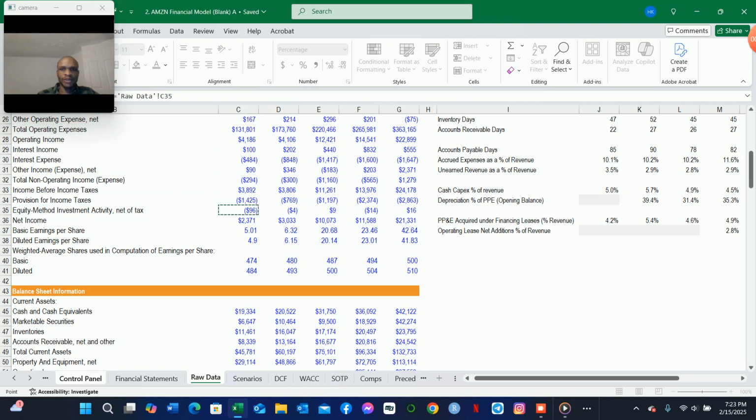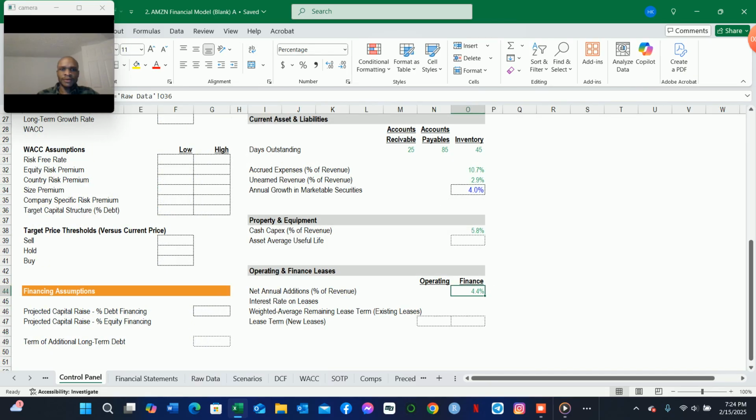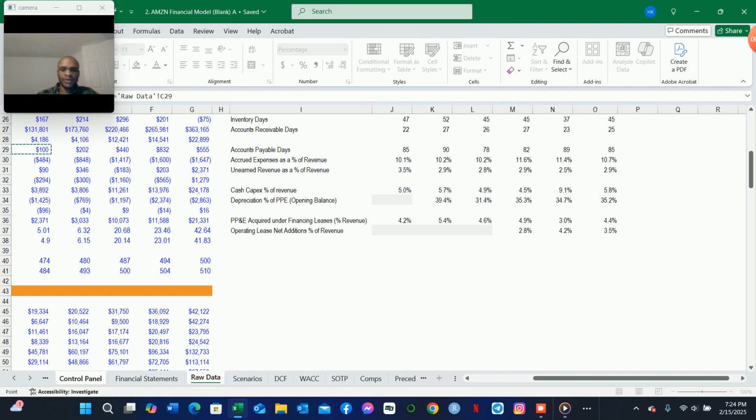So we have the net additions for finance leases. And then we have also the incremental borrowing rate, the interest rate on finance leases. We can also grab that from the raw data tab.